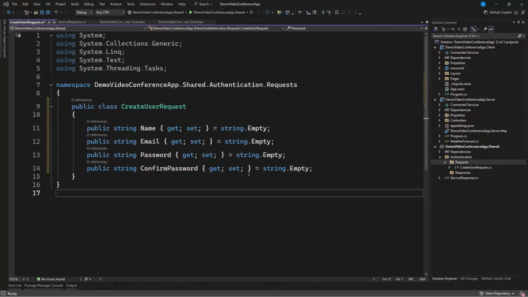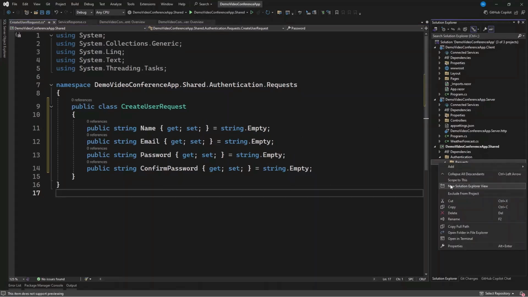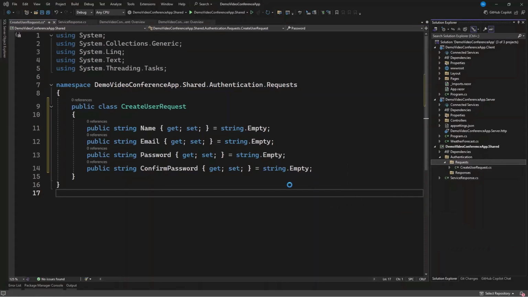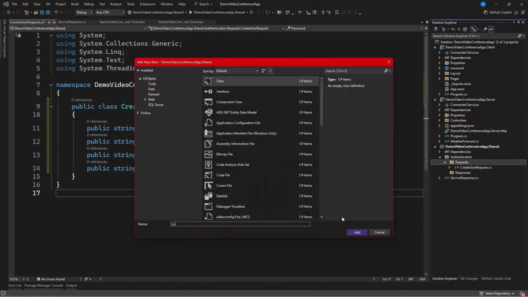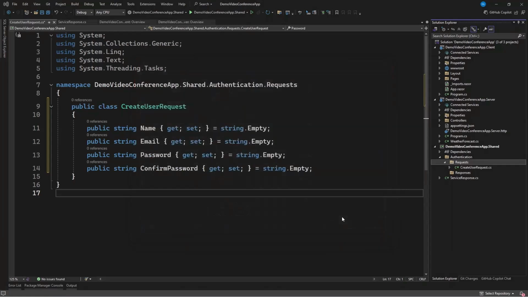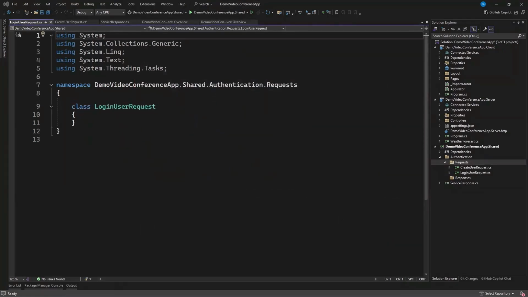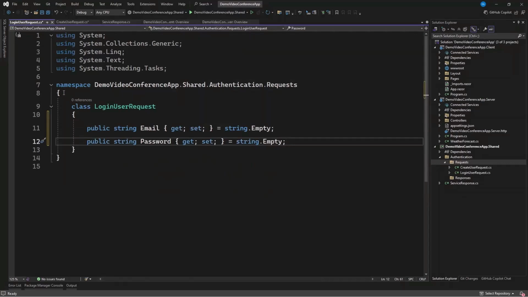And then we're going to also create a login request. This also takes in only 3 properties.